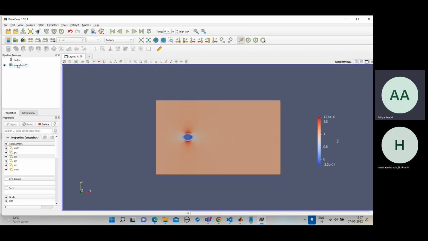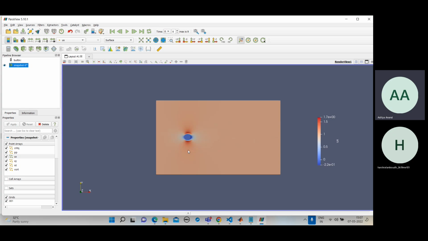Now in this snapshot, if you remember, there were 10 files. If you look at the top section here, it says time zero, so it's the first file. This figure corresponds to the first file that was read. There are 10 such files; the index starts from 0 and goes to 9.